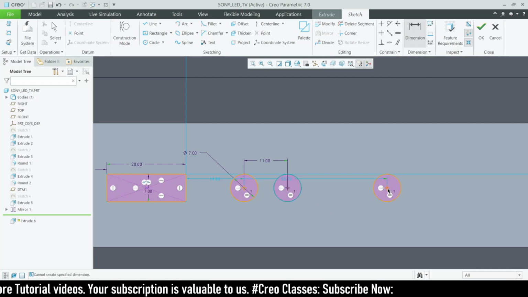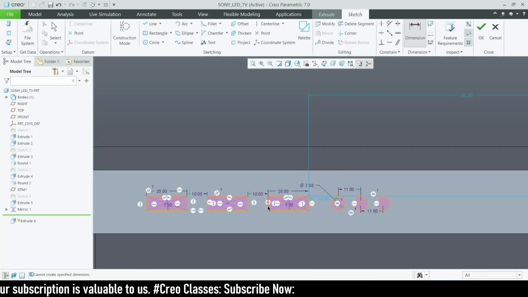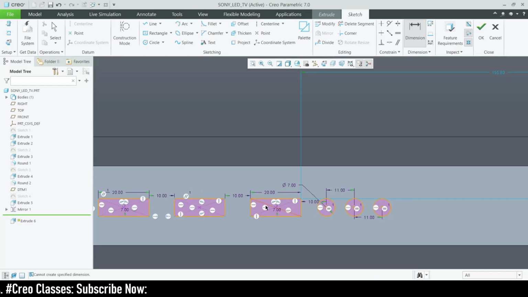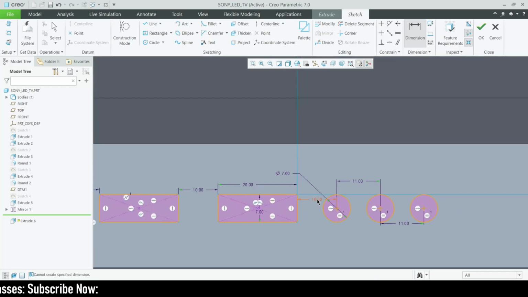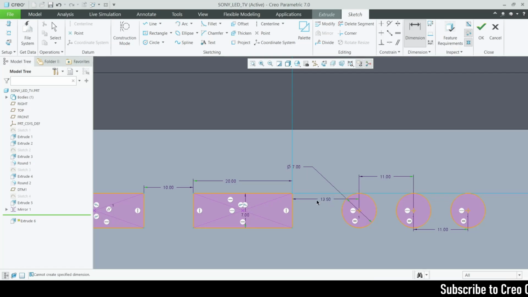We have completed this feature, so this gap is a value of 10, which means 10 plus 7 divided by 2. Good.